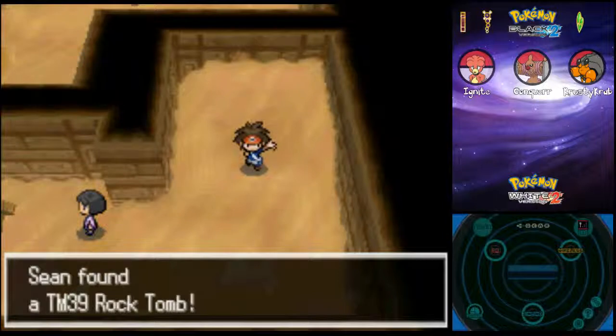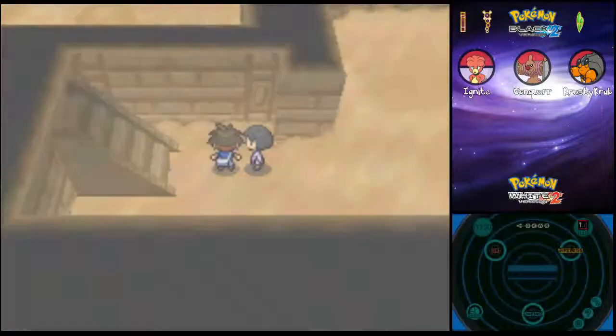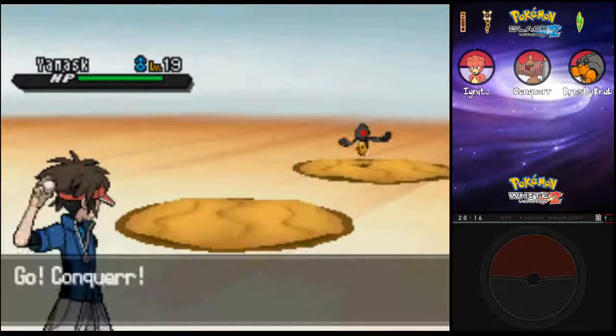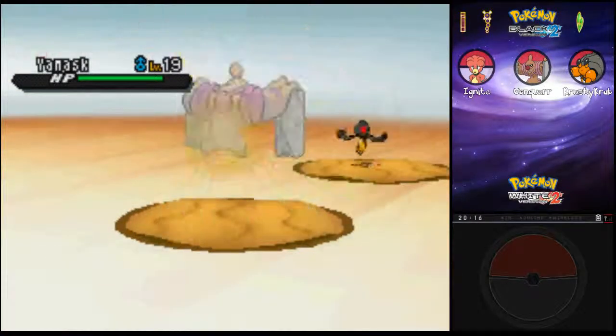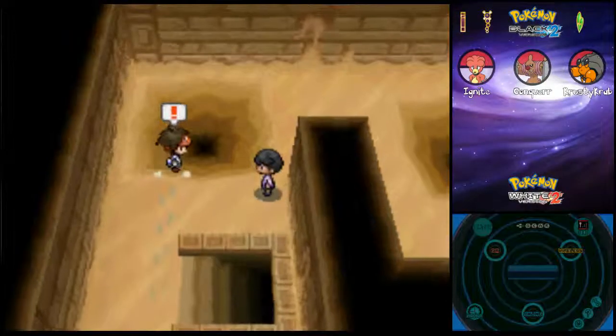Okay, so here is your main prize for this place. TM39 Rock Tomb. Very useful against the Emolgas that you'll find in the gym. Is this the new Pokemon? Yes, it is! It is Yamask, the first ghost type you can encounter. It's okay. It's not that great, but it's nothing compared to one of the other ghost types you can find, which is, of course, Chandelure.